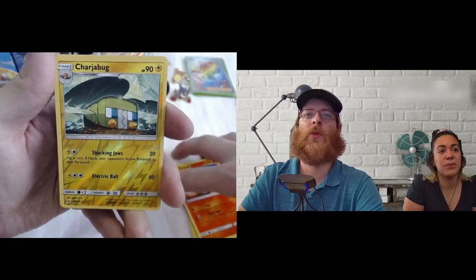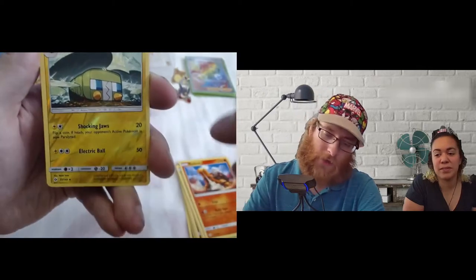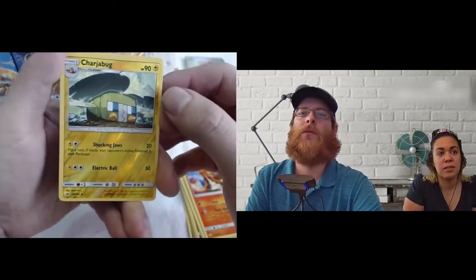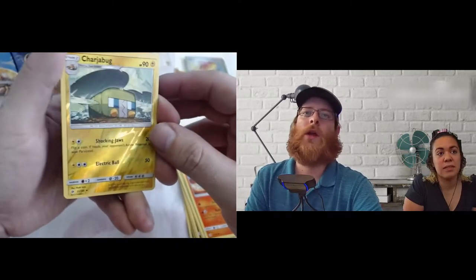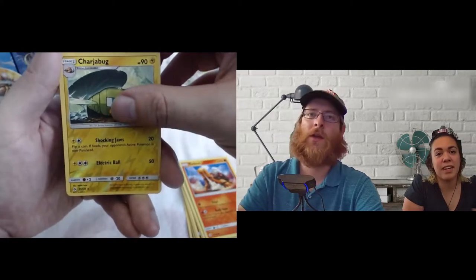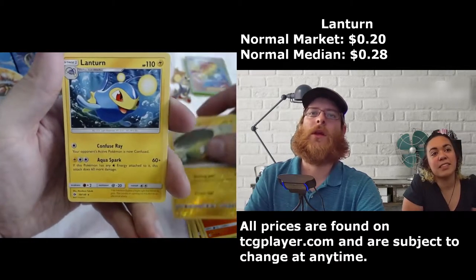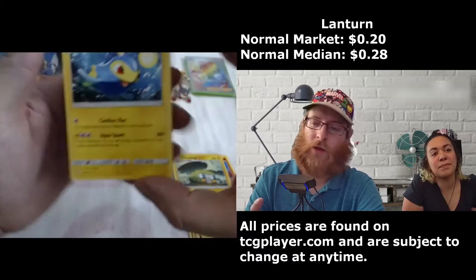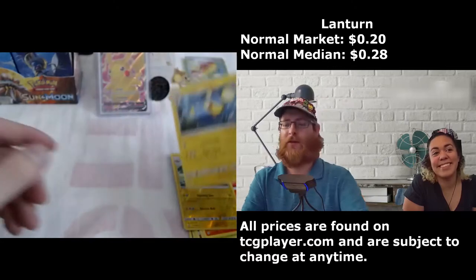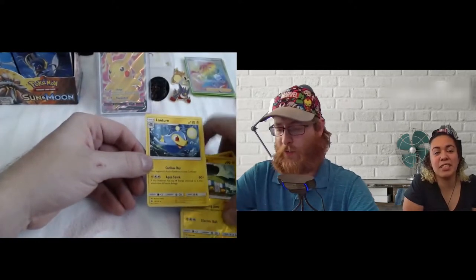OG. There you go. There's our reverse rare, our reverse holo. And the diamonds at the bottom, so it's an uncommon. So it's a little bit rarer than a common. That's fun. Charge a bug. That's okay, and then our rare is going to be a lantern. So it's just a regular non-foil. As I said, that's probably what's going to happen most of the time because it's a green back. But it's okay. He's cute anyway. Yes. There you go.